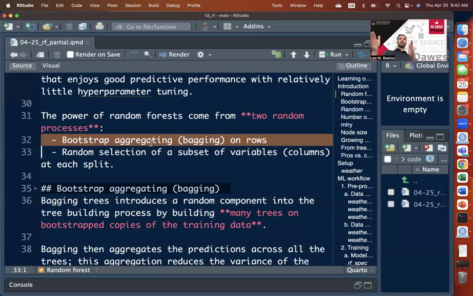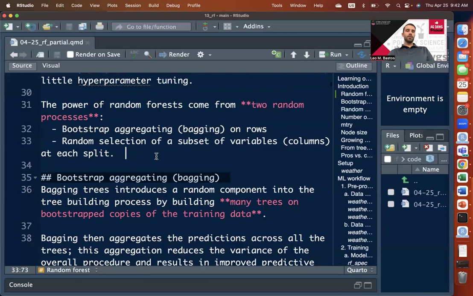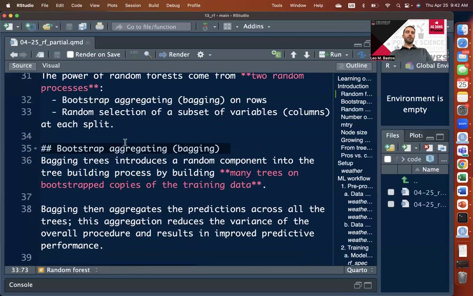The thing about random forest is that it's a forest. The reason why it's a forest is because it's a collection, an ensemble, of many individual trees. Each tree has that random component of being trained on a different bootstrap sample, and then each node of the individual trees is only evaluating a random subset of columns. Those are the two random processes that go on in a random forest machine learning algorithm that make it very powerful.